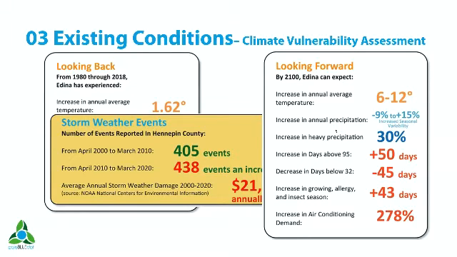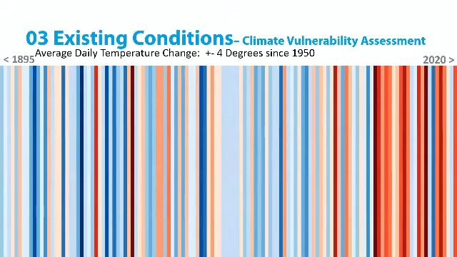We can anticipate an increase in average temperatures of 6 to 12 degrees, an increase in the variability of precipitation, as well as a likely increase in total precipitation. We're anticipating an increase in heavy precipitation and an increase in extreme temperatures, potentially up to about 50 days a year on average that could be 95 or warmer by the end of the century.